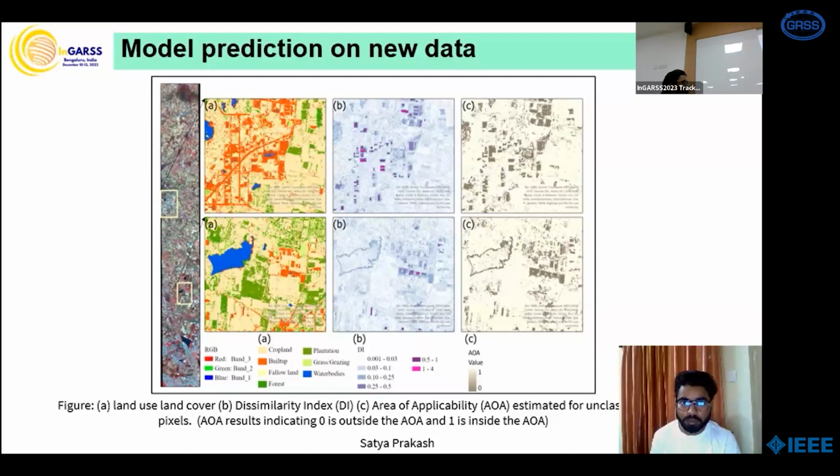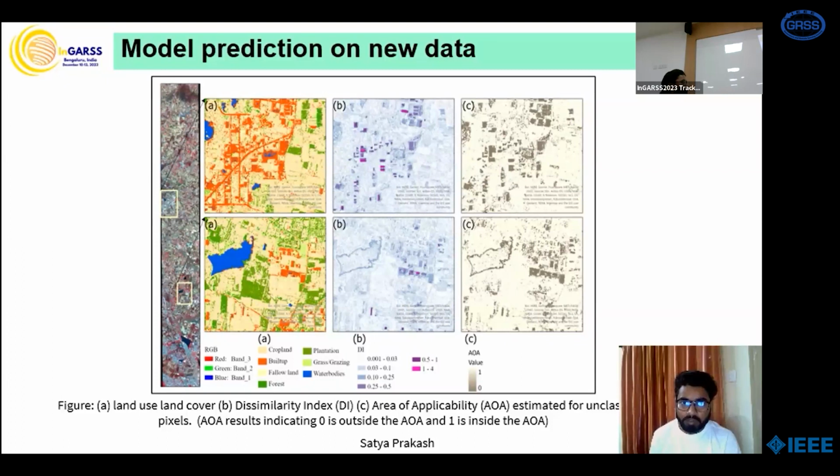The prediction of those pixels might be highly uncertain. The finding indicates that the high values mean low applicability in this study area, which means that this area features very distinct environments compared to the environment covered by the training data. It has been clearly observed that the pink highlighted regions in the DI image are exhibiting high values, which are highly segregated from the attributes.